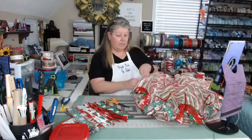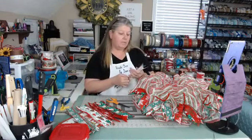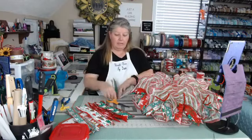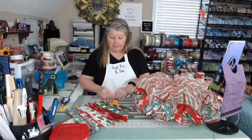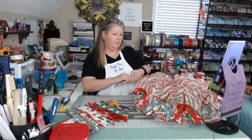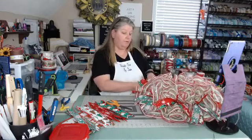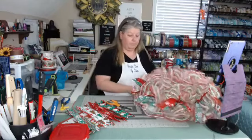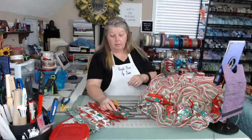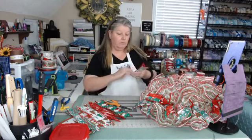We'll spread these out after, but when I first put them on, I just put them in there because you're going to mess with your wreath so much more throughout while you're making it that those ribbons aren't going to stay where you put them right now anyway. So we saved that for the end. The ribbons get cut at 12 inches, so you have enough for your tails and your bow. But if you didn't want to make a bow, you could just cut your ribbons longer if you wanted them longer.